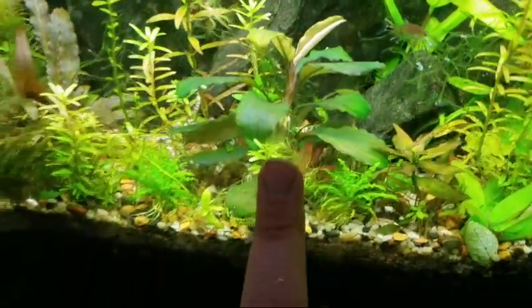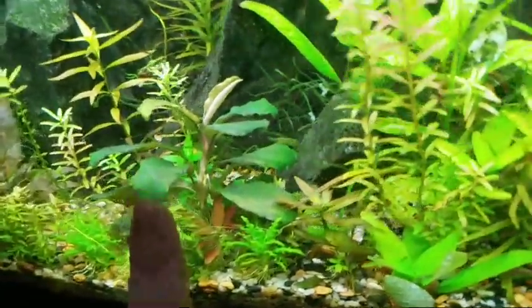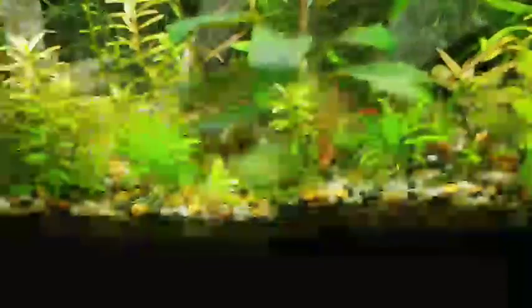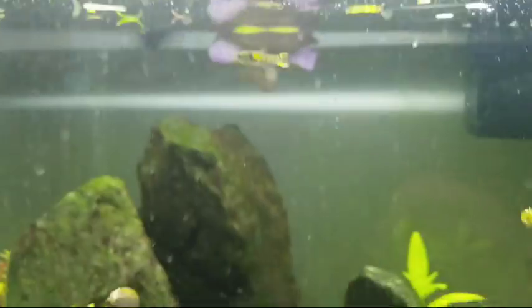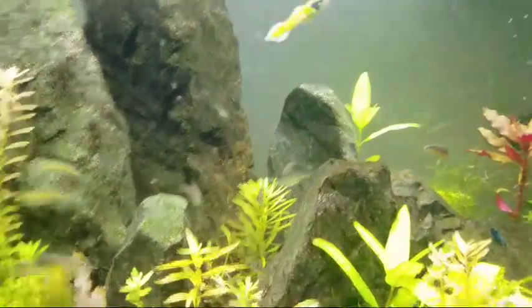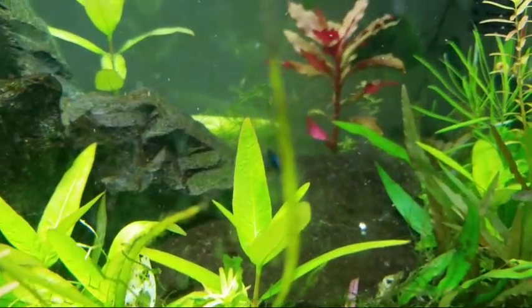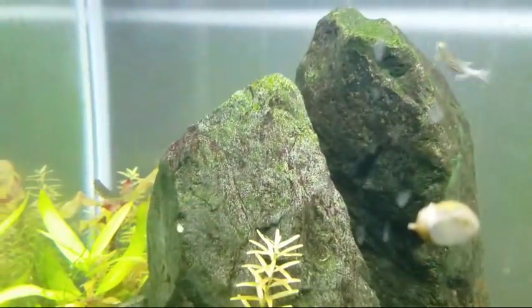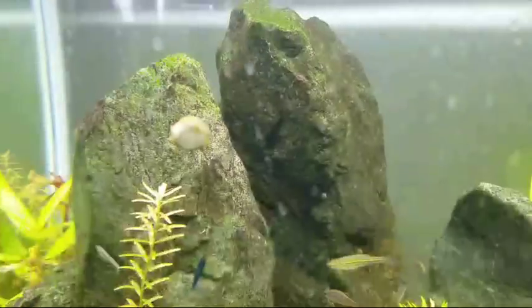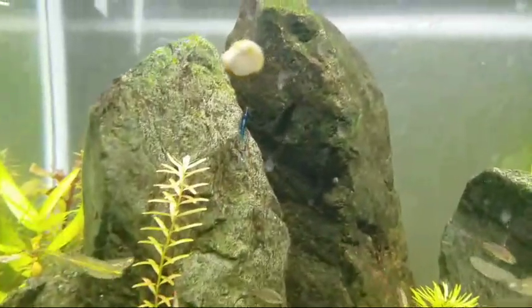This is a new Buce cutting I got a week or two ago — it has blue and bronze, just a beautiful plant. Different lights give it different colors. This is a T5 light right now, like a fluorescent type thing, and I don't particularly like it in that all this diatom red algae has started growing. Before I was getting black beard algae, so I'd rather have this. With the green mixed in you can kind of see the texture of the rocks better, and the blue shrimp really pop on it.